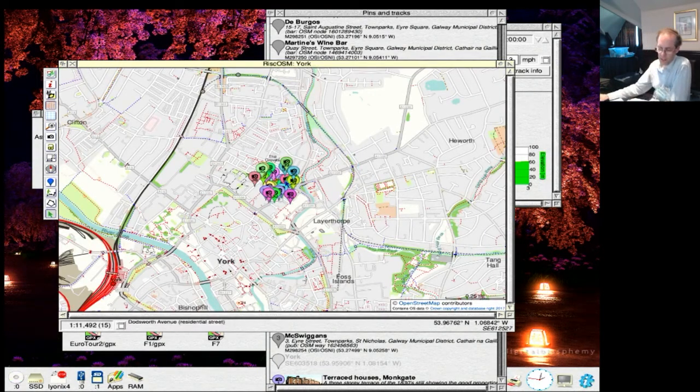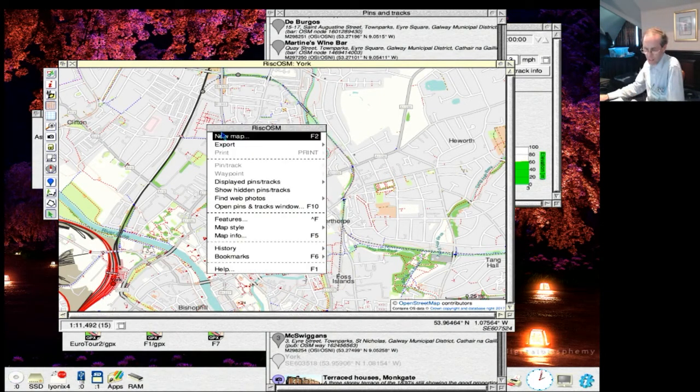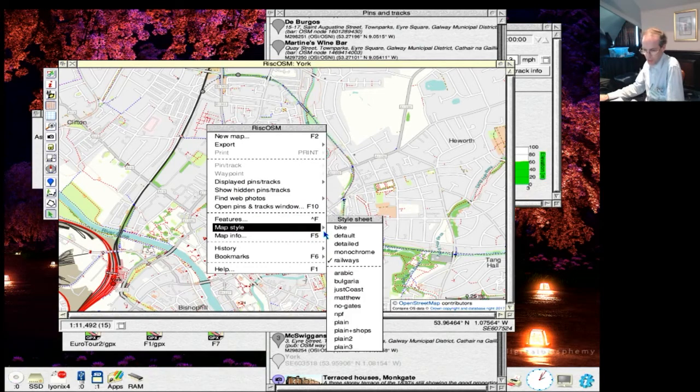And the railway style makes electrified railway lines red and other ones black. It de-emphasizes the roads, so you've got them there for geographical context, but you know the railway lines stand out a lot more, and so on. So that was just one example of the type of thing you can do.